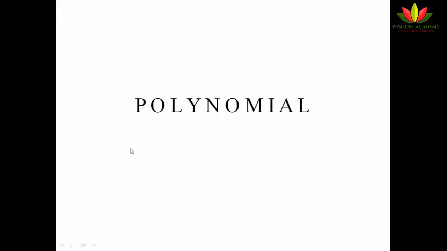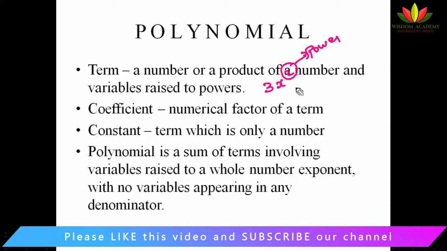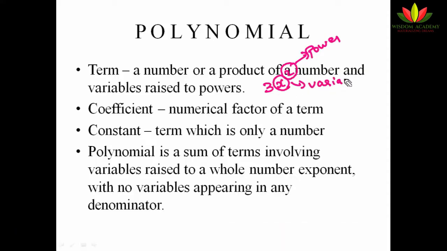Okay. So what is a term? A term is a combination, or the product, of numbers and a variable raised to a power. For example, 3x square. So square is the power here. Sometimes it is also called the degree. Here it is the power, and this is the variable we used. Variable means an alphabet, usually lowercase, and it can take any value at the time of processing. And 3 is the coefficient. Coefficient means the number which is next to the variable.